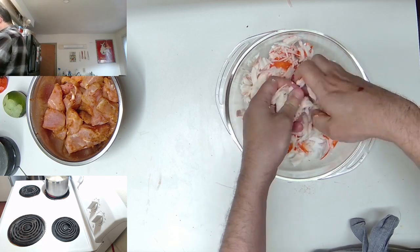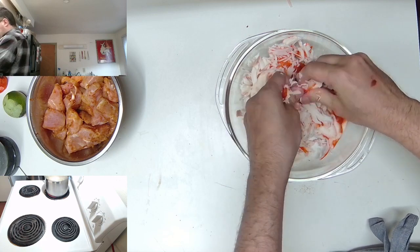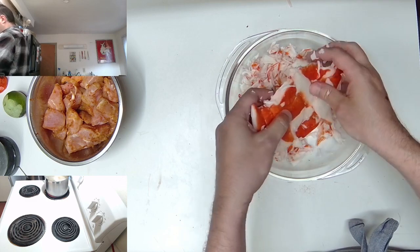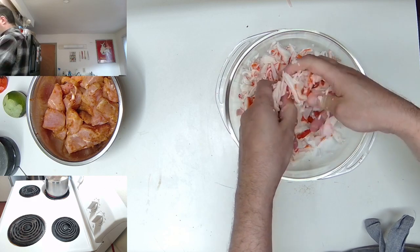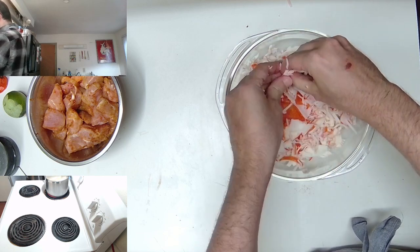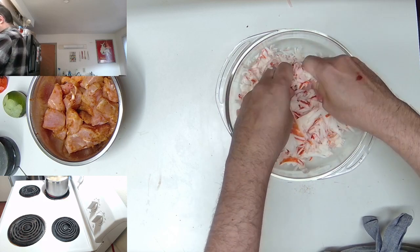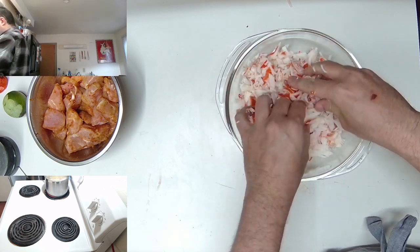I could have gotten regular crab. First of all, this is a lot cheaper than regular crab. But in addition to this being a little bit more economical, it's probably more accurate somehow to use this industrial fish product. If you're not aware of what fake crab is, imitation crab, it's super ubiquitous. You'll find it in sushi places all the time. It's just pollock. Well, it's any whitefish, but it's usually pollock because pollock is cheap. And it's essentially made the same way that chicken nuggets are, just out of fish.